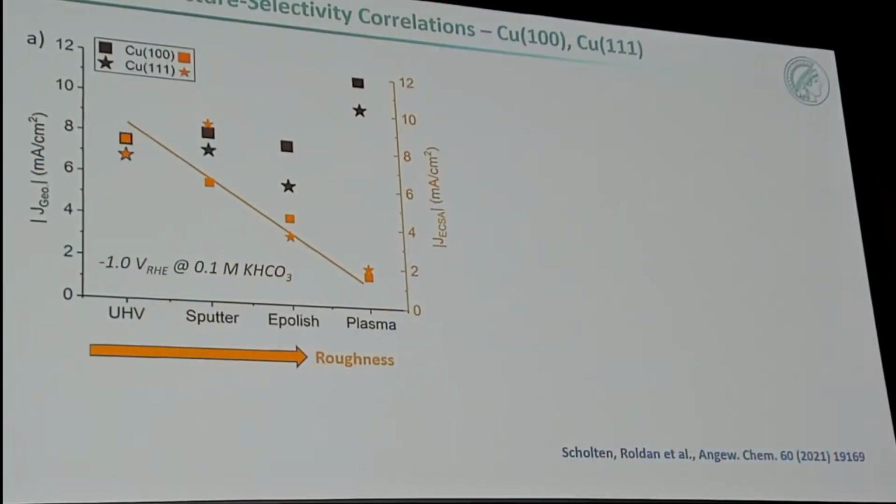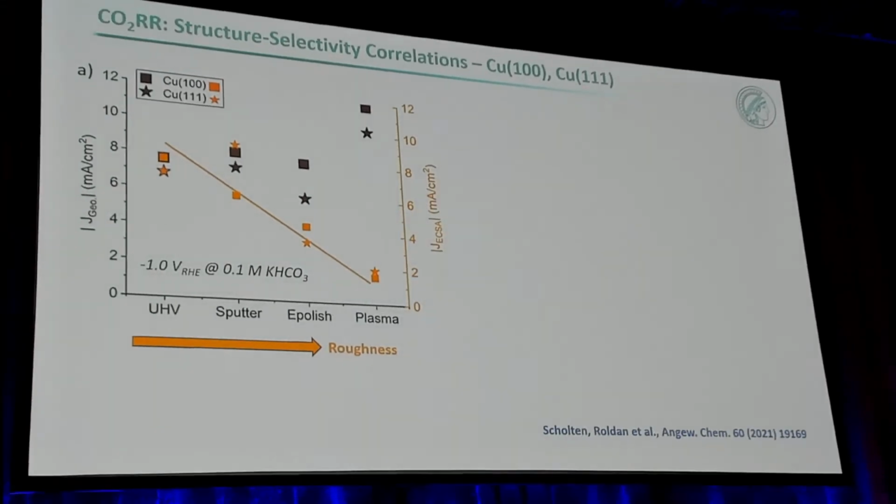Now, if this was not enough, we tried to see, okay, are there different active sites for making hydrogen and for making CO2 electron reduction products? And the answer is yes. First, we were surprised to see this. When we look at the activity in electrochemistry, we plot the current density, either normalized by the geometry of the sample or by the electrochemical surface area. And we did it for samples with different roughness. So this is the flattest surface, this is the roughest surface. And you can see here that the roughest surfaces were the ones that were giving us the lowest total activity.